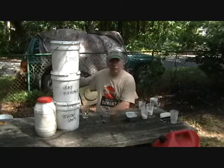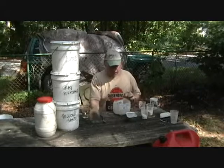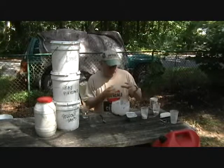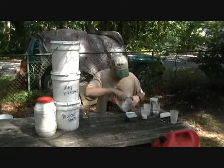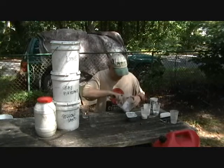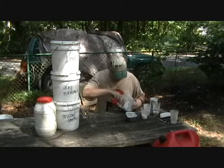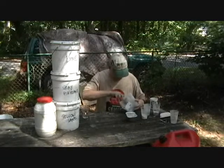So we bring in our secret ingredient, grape nuts. Okay, now we pour in the grape nuts and our 1:1 mix, Portland, lime. You notice I didn't put any sand in here. We're doing this totally as a grape nuts mixture. Beat them up. Gotta make sure that that cementitious material gets totally coated around the particles of the grape nuts. If we're going to have this work, then we need to make sure that we have the grape nuts well coated.